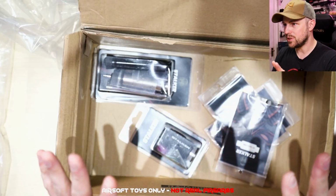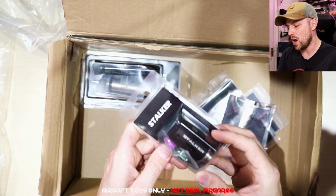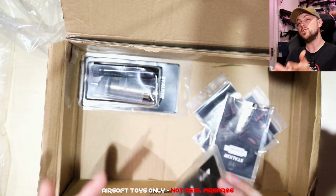Then potentially the two most exciting parts of this little box opening here, we have got the Stalker upgrade hop unit for the TAC41, and you've also got the nozzle in there as well, which is compatible with it, because when you're doing the hop unit, unless everything is exactly the same as the stock one, you're going to want to have a new nozzle in there as well, one that is compatible with the hop unit. And you may want a new nozzle anyway, because this may be more compatible? Would you say more compatible? Maybe just better than the stock one that comes with the rifle.